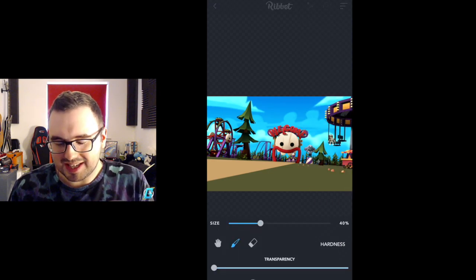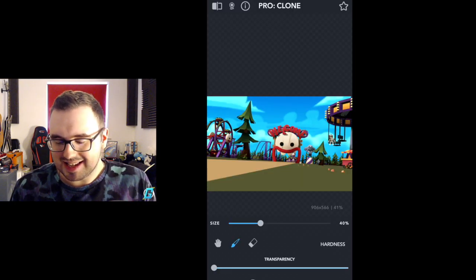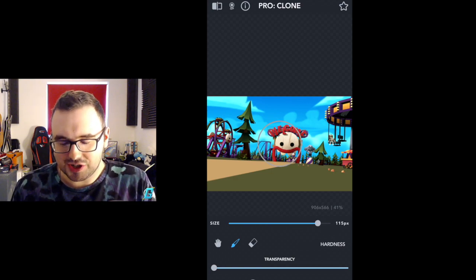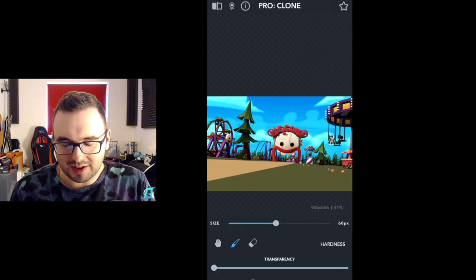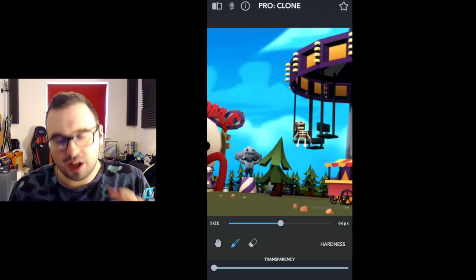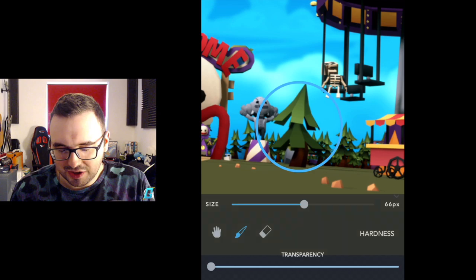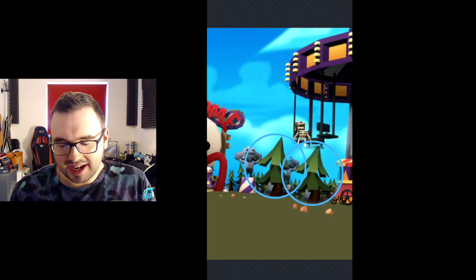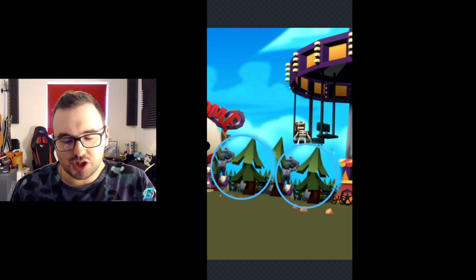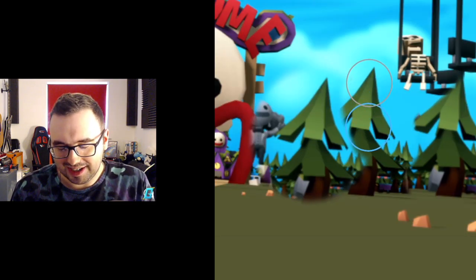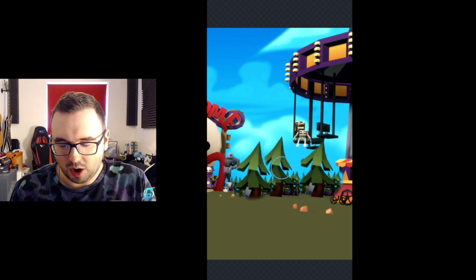So one of my favorites is the clone feature. Now, this is absolutely insane, guys. I actually love this feature, and it basically means you can customize images to clone different parts and move them around, and it's seamless. It looks really smooth, and you can see there we can do some really funny things. So say there's a tree there and we want to have lots and lots of trees on the left hand side. We can actually clone them, put them side by side. It's so easy. You can have a whole forest.